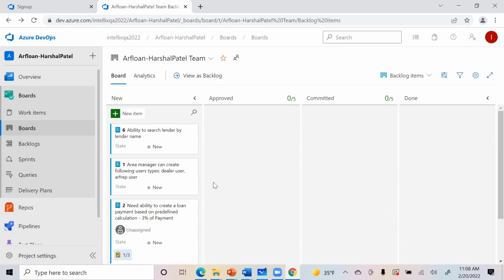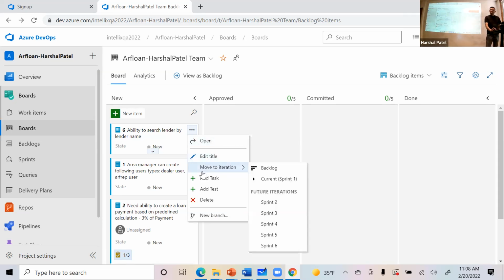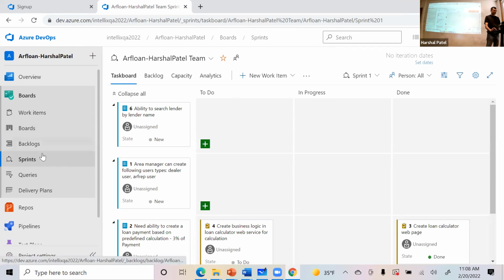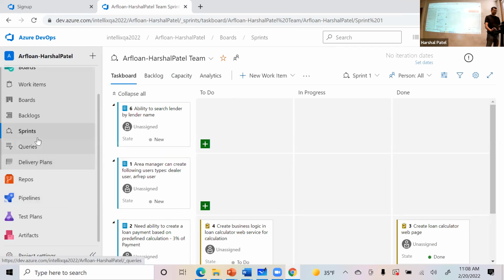Click on the 3 dots, it's not showing me the option to add a new task. It will show it, you might be in some different place. So how do you add the sprint? For sprints, you go back and configure the sprints here. Actually, not here. Let's see. Project settings.